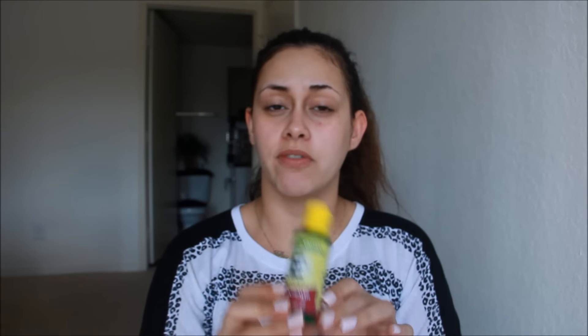Now that my face is dry, I'm going to moisturize my face with the vitamin E oil. I've always used this oil — my mom has used this oil, and everyone says my mom looks like my sister, so if it works for her, it works for me. Once that's tapped into my skin, I go ahead and moisturize my lips. I'm using the Best Damn Lip Mask.